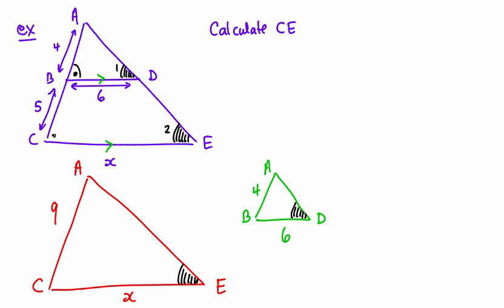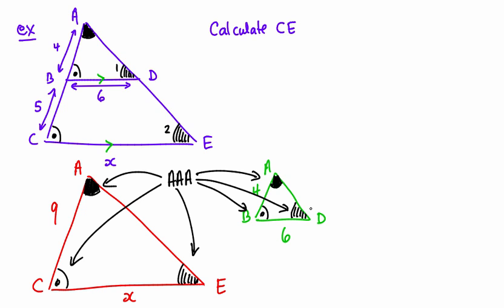Likewise, this angle right here and this angle here are also the same value because of the parallel lines. Those are also corresponding. And finally, I've got this angle at the top, which is the angle A, and that's this angle in the small triangle. And you can now see that you have three equal angles.